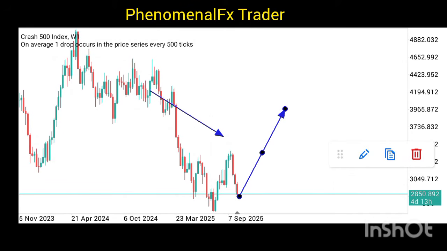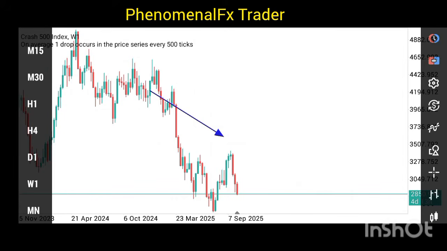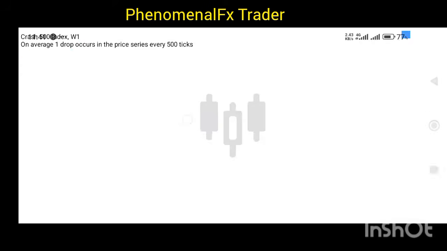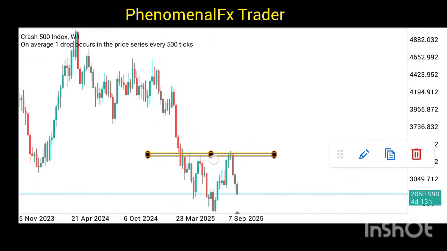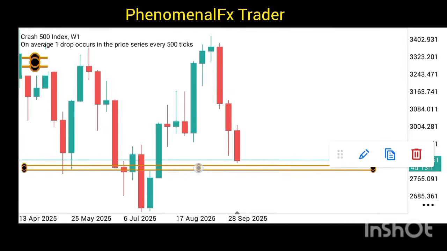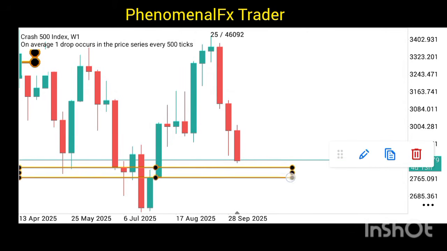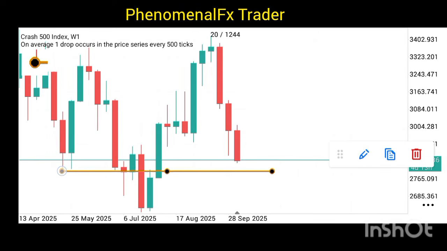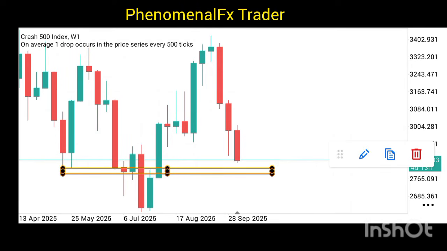The market is actually around where it's going to be forming the inverted right shoulder. So now all we have to do is mark out this zone. Let me zoom in a bit so I can mark it out. Okay, so this is the zone. I'm expecting the market to sell right down to this level. If the market is able to sell down to this level, it's going to be some massive buys.